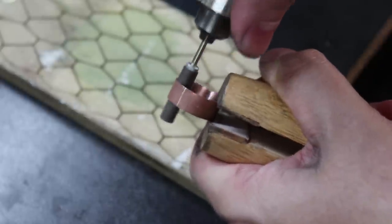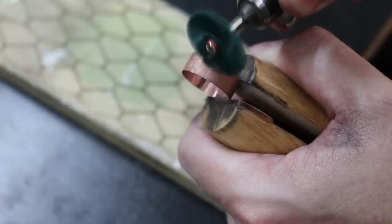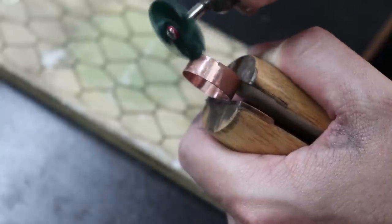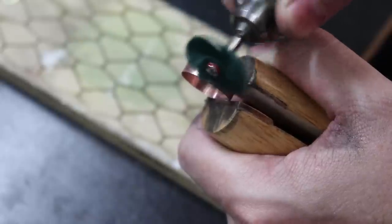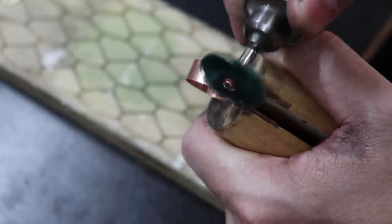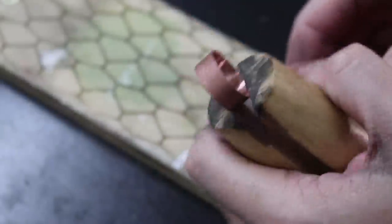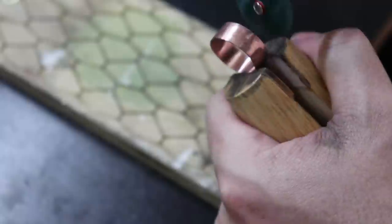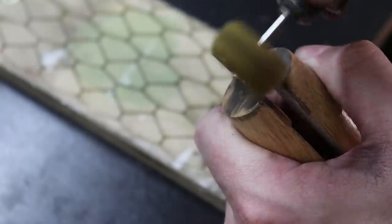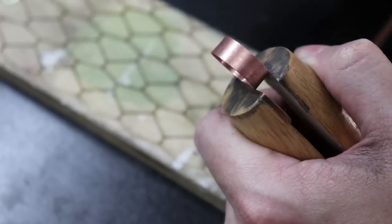Once the entire inside of the ring is uniform and I've blended the solder joint as much as possible, I'm going to move on to the outside of the ring. Now working on the outside, I'm going to use my bristled sanding discs starting with 80 grit — just going over everything, cleaning it up, taking any burrs off, and making sure everything is nice and smooth. I'm also going to blend in the solder joint on the outside as much as possible, then move up to 120 grit using one of the bigger, fluffier-looking sanding wheels.